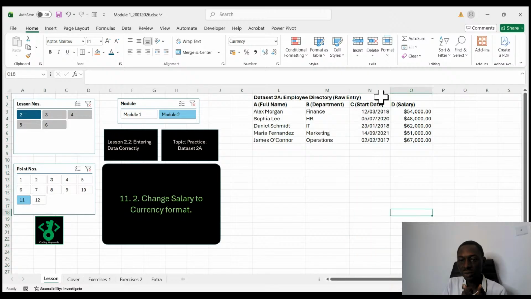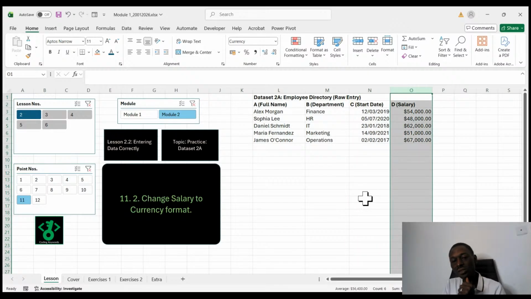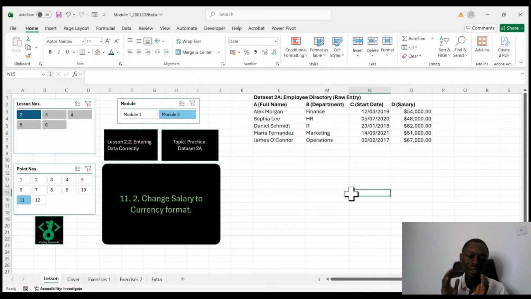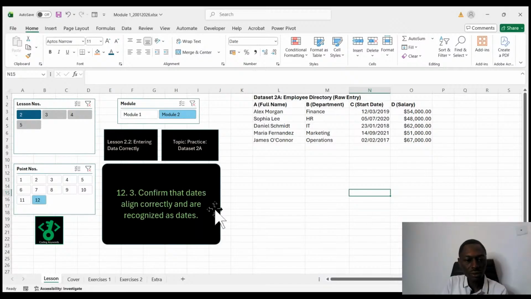So now when you click on column N, you see it is now a date, and this is the currency. Okay, so this is very important: setting the data types. When you paste your data, when you enter your data in your worksheet, it's always good to set the data types so that Excel receives the data in the columns and in the cells in the right format, and that's the best way you can get the best of Excel.